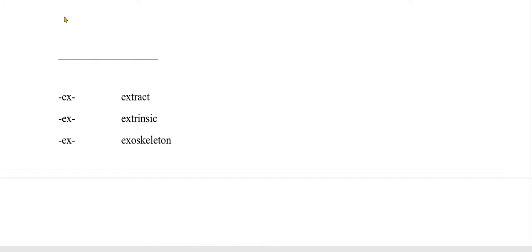In another way, derivational morphemes can also affect the meaning of the words to which they attach. Notice how we have extract, extrinsic, exoskeleton. When this prefix is added to these words, it seems like it's changing the meaning to outside. So those are two key points you want to remember: derivational morphemes either affect the part of speech or the meaning of the words they attach to. Now the meaning is pretty easy. I'll give you a tip. Whenever prefixes attach to the root of a word in English, those prefixes will affect the meaning of the word in some way.